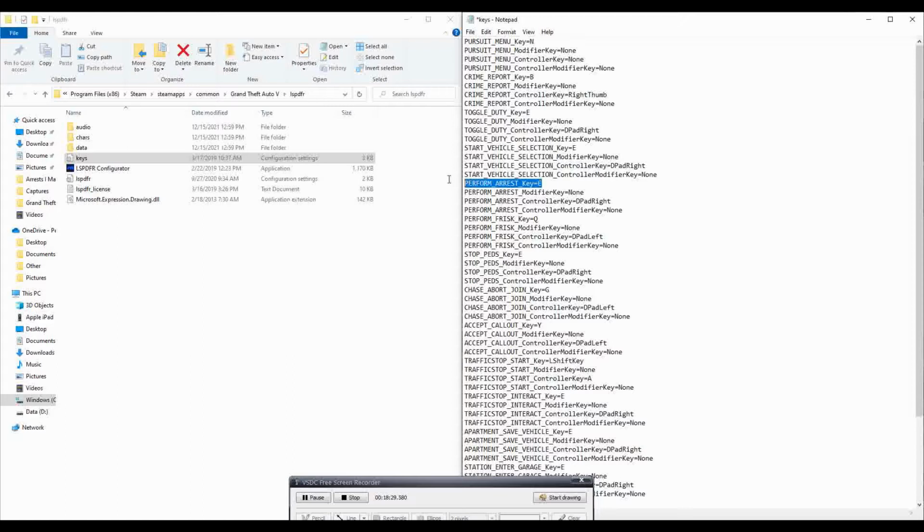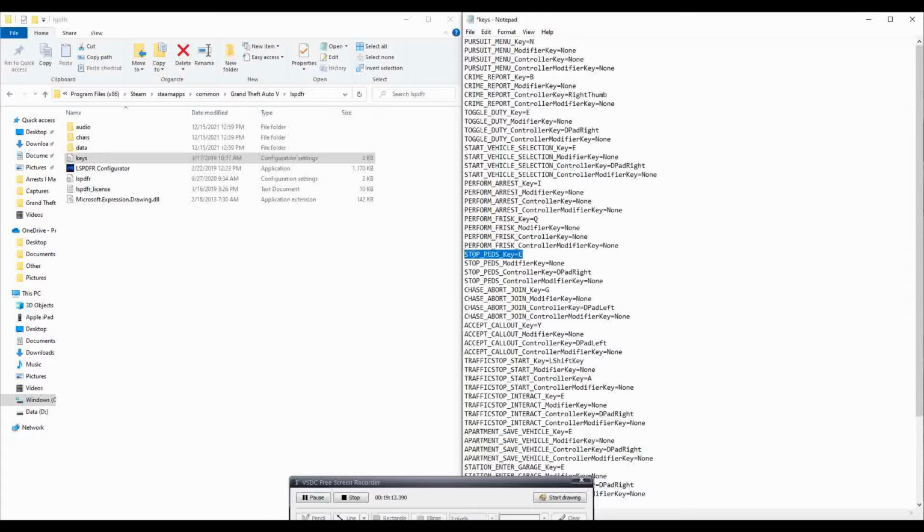Down here, guys, where it says perform arrest key, go ahead and change that E to a capital I, guys. Down here where it says perform arrest controller key, D-pad right, go ahead and highlight that D-pad right and Control V on that. Same thing down here for the perform frisk. Go ahead and for D-pad left, Control V that as well.